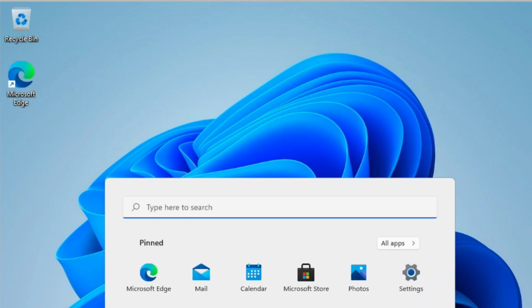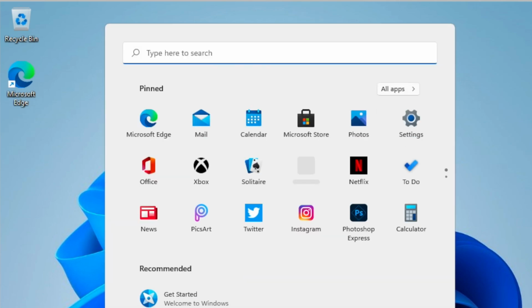In this video, we will see how we can install Windows 11 operating system on our computer. At first, we need to download Windows 11. We can easily download the beta version of Windows 11 from Microsoft website. If you don't know how to download Windows 11, then you can check my other video. In one of my other videos, I mentioned how to download this Windows 11 beta version.